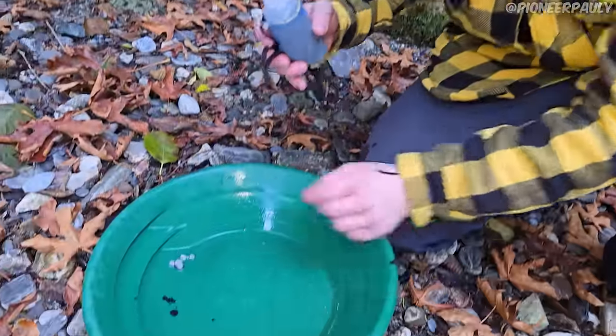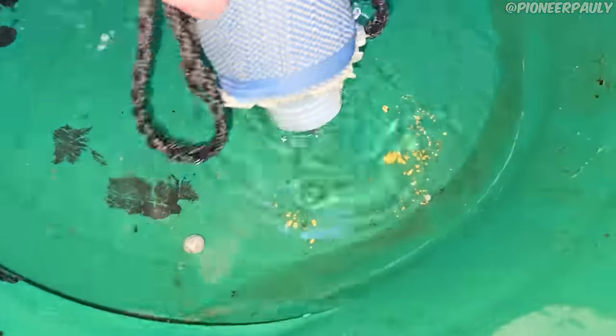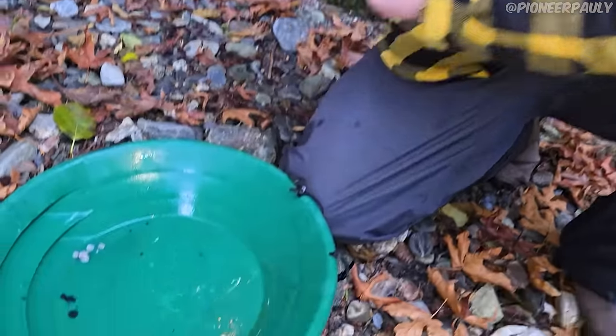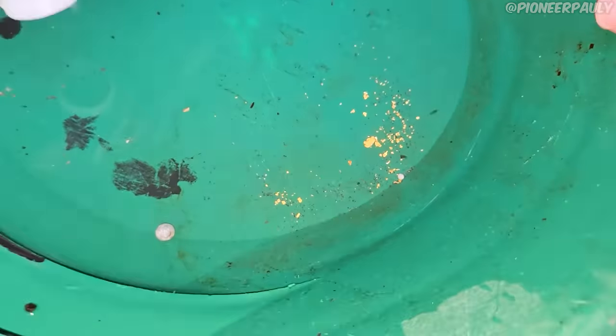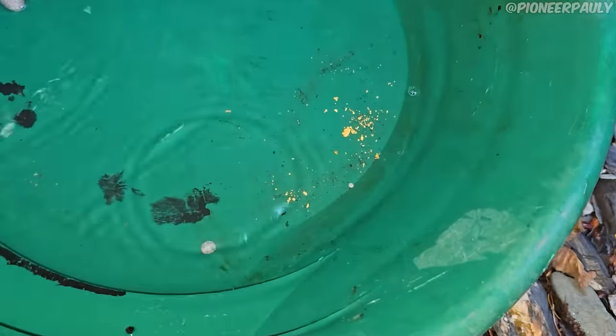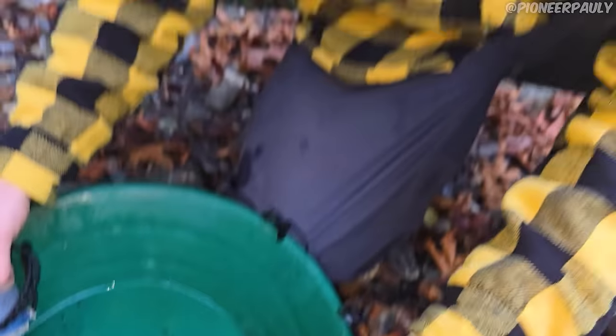Bailey is just going to dump out his snuffer bottle — watch him find ten huge nuggets. Bailey was going to come sniping with me but I forgot his wetsuit — he was going to borrow Paul's because his has a whole bunch of holes. That nugget you probably would have found — the big one.